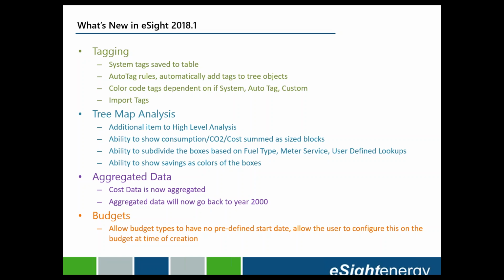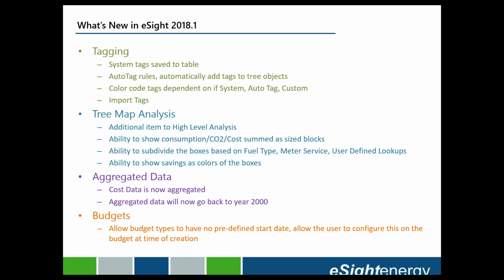Aggregated data, just a quick note, is basically the data that we use for high-level analysis. Basically it's aggregated daily totals of your meter consumptions. The way that we use that is that if you're looking at a large period of time, maybe a year's worth of data for a handful of meters, that can get to be a lot of records. If you imagine you've got 15-minute readings or even hourly readings, that's a lot of data to pull for a large period of time. So it's not uncommon in systems like ours to utilize some degree of aggregated data tables as well, where you don't pull that 15-minute reading, you pull daily totals or some other totals. So we do that as well with eSight. It's a powerful way of pulling up data quickly.